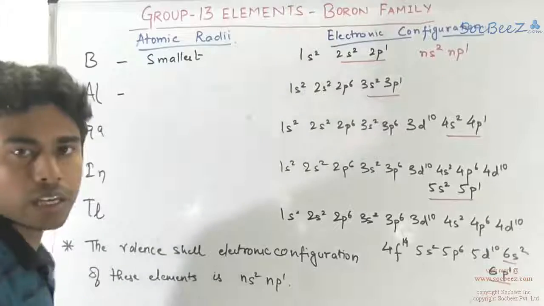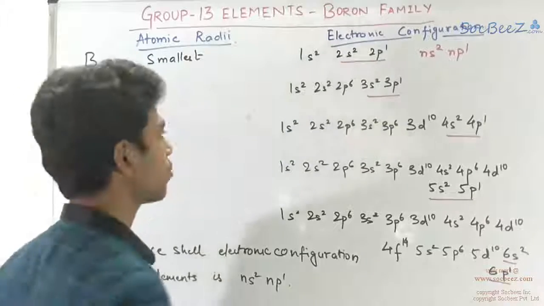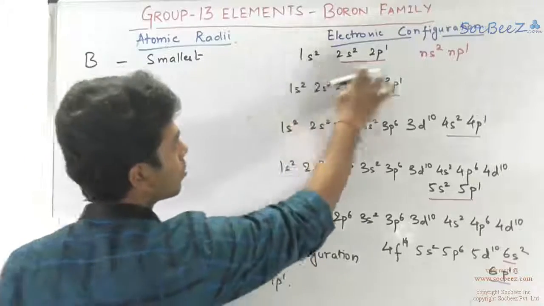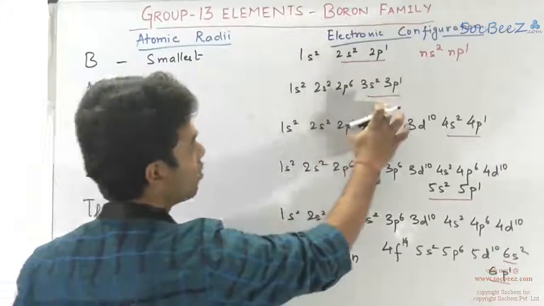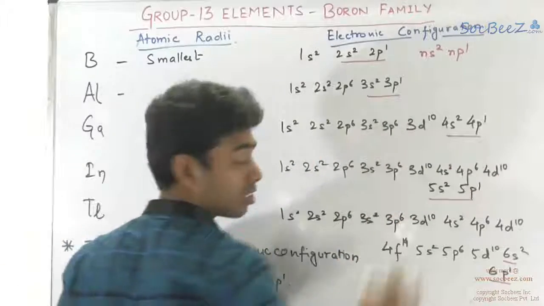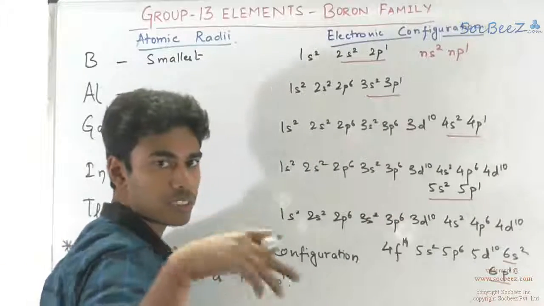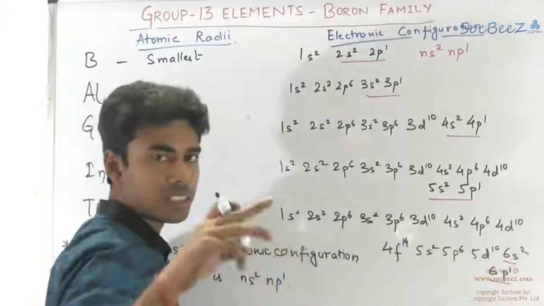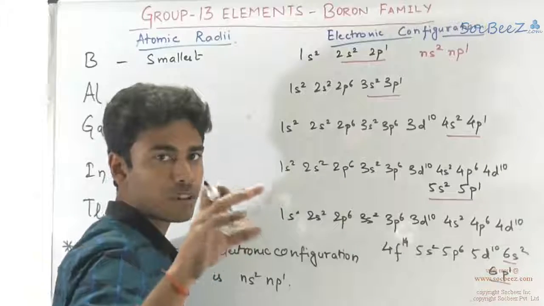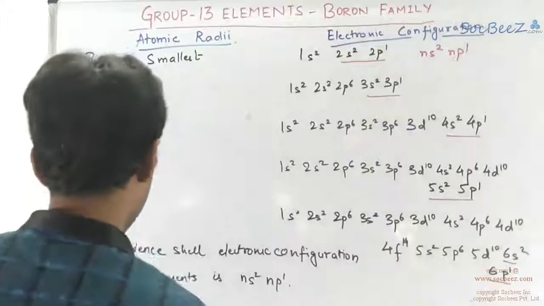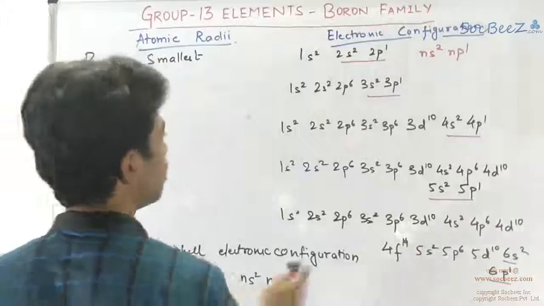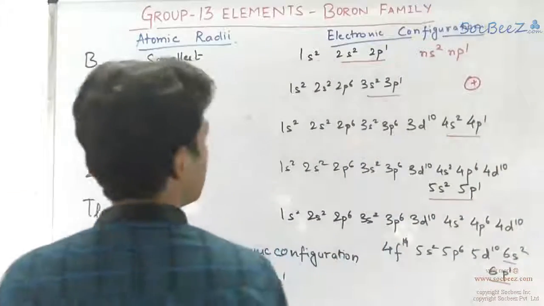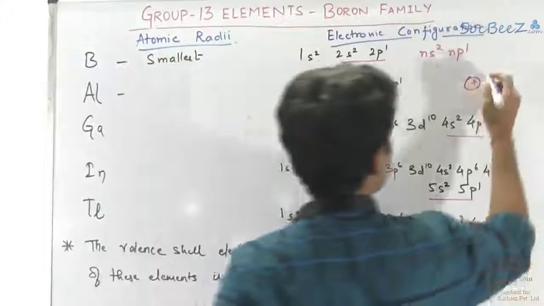Now there is a discrepancy in the atomic radii. You know that going down the group the number of shells is increasing. Here there were 3 shells, here there are 5 shells, here there are 8 shells. The number of orbitals, the rings which I told you about in the previous video lecture, is increasing. Therefore, the size of the atom must be getting bigger. If this is the nucleus over here, then these rings are getting bigger in number.